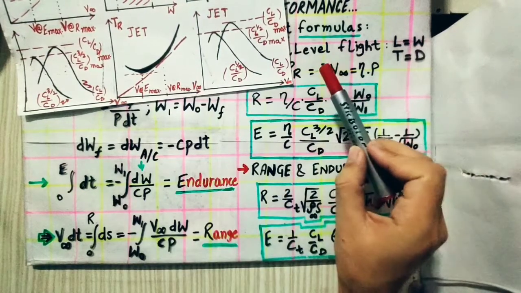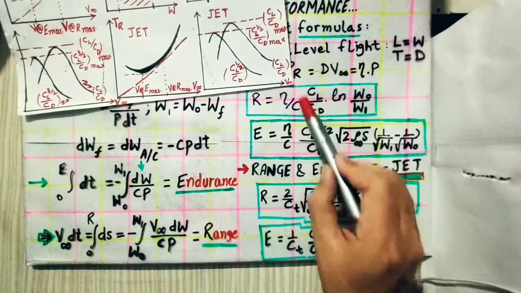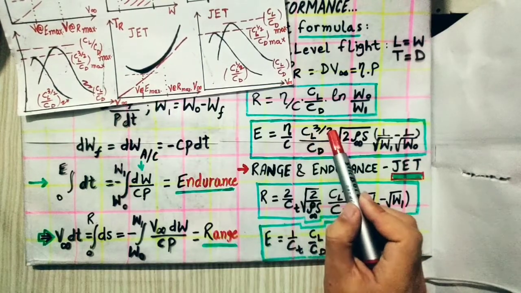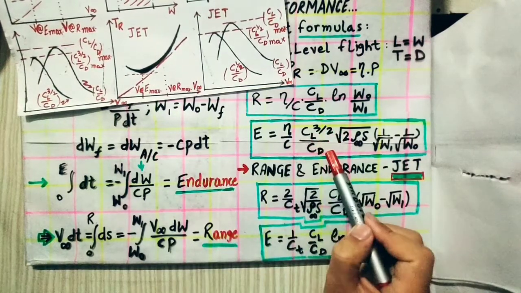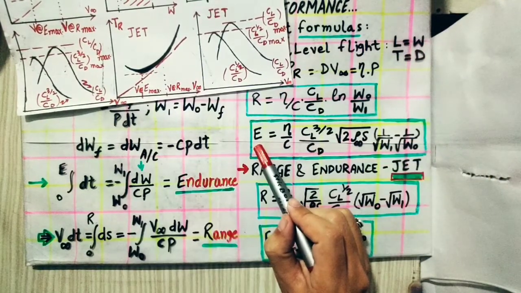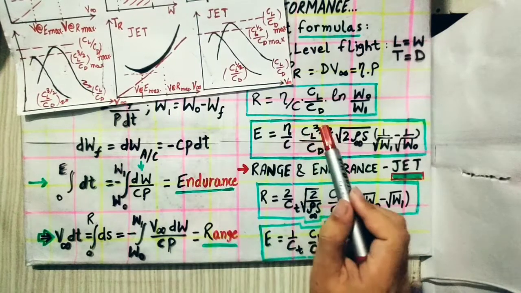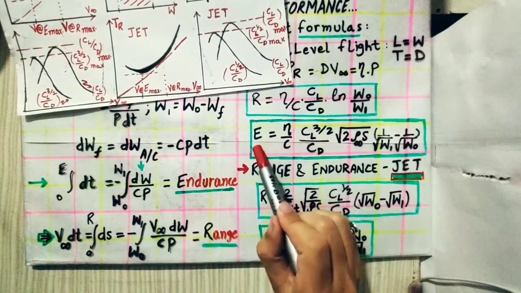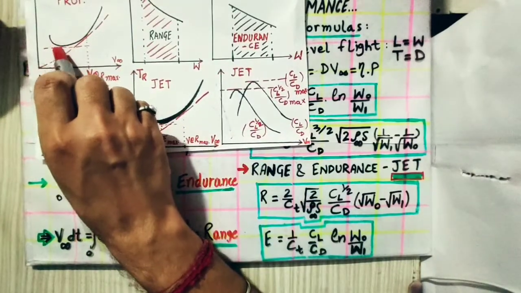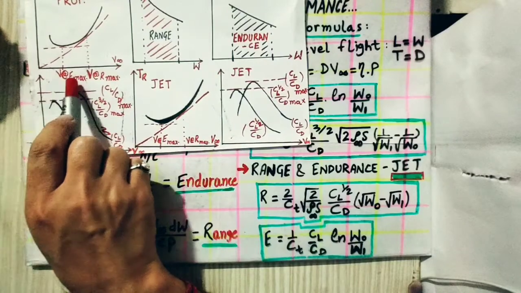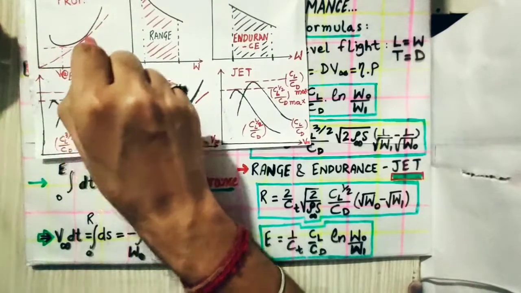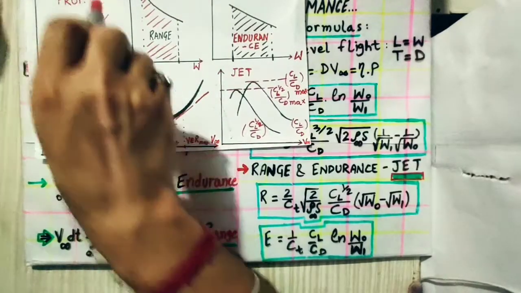So we learn the velocity at which CL by CD is maximum, for which the range will be maximum. Similarly we will see where CL to the power 3 by 2 by CD is maximum, compute the corresponding velocity, and that is the velocity at which endurance will be maximum. From this graph we have power required minimum over here, and the velocity corresponding to this is also the velocity at which the endurance is maximum. When a tangent is drawn at any point on the curve, the minimum tangent on this curve gives us the velocity at which the range is maximum for a propeller driven aircraft.